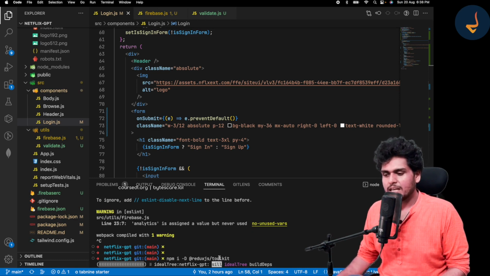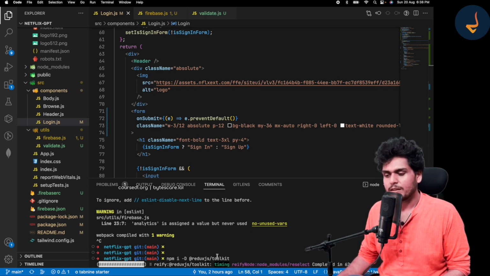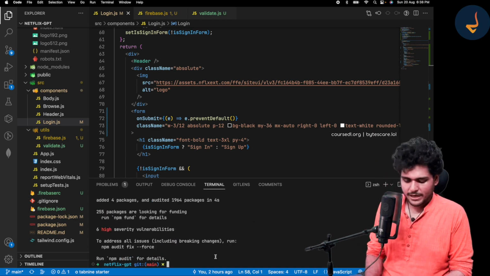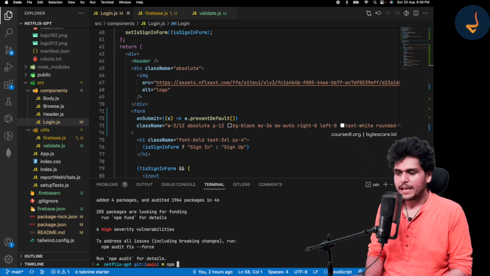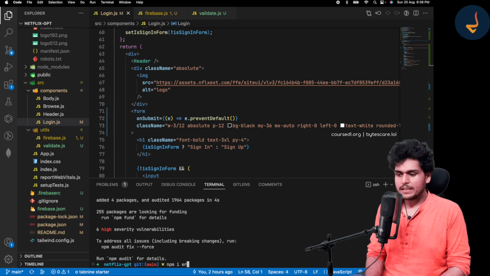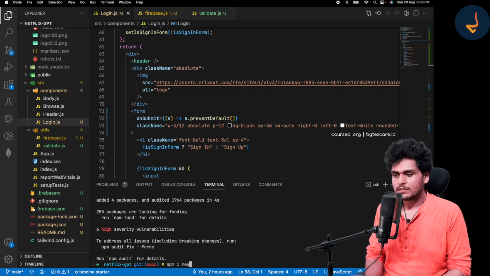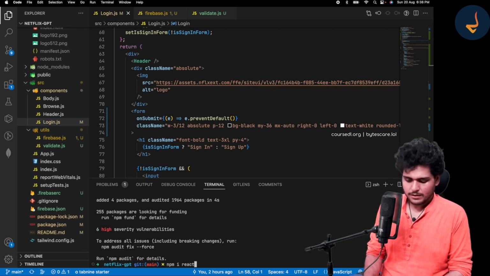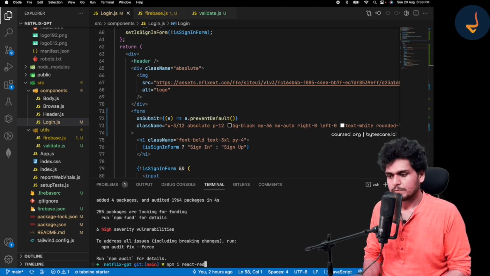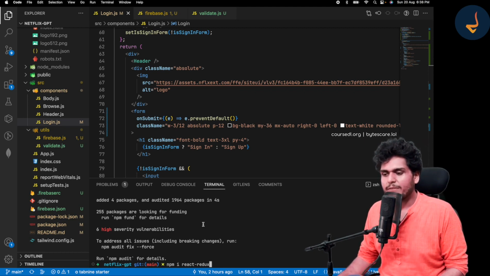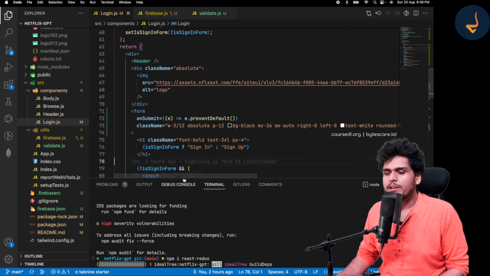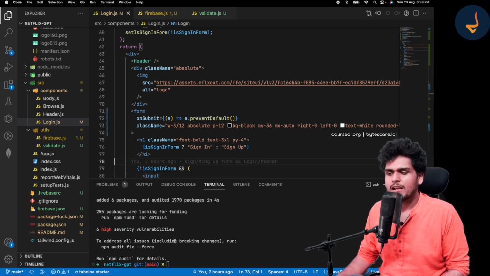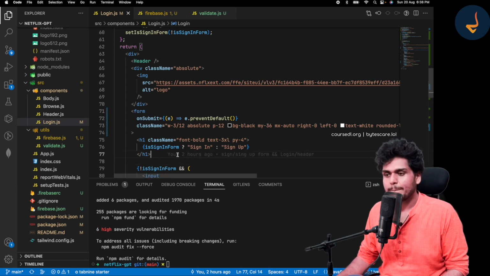And there is one more library, which is npm install react-redux. So we have these two libraries, and let me install them. We have installed React Redux and Redux Toolkit.